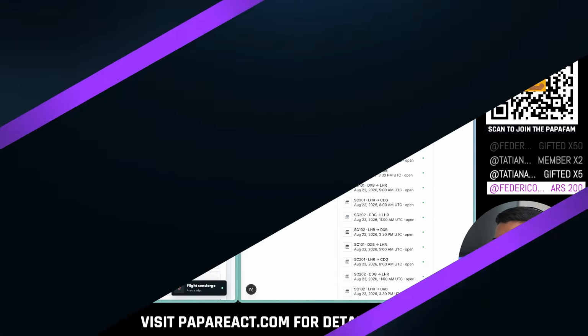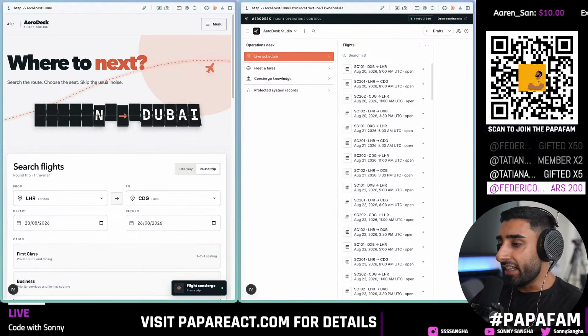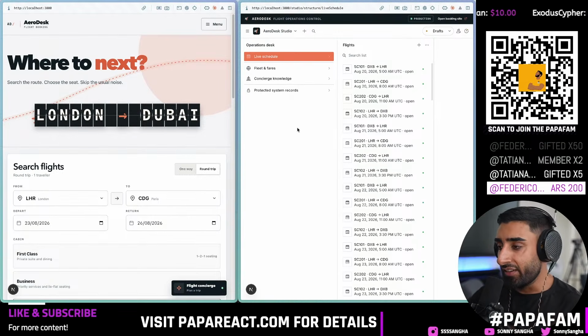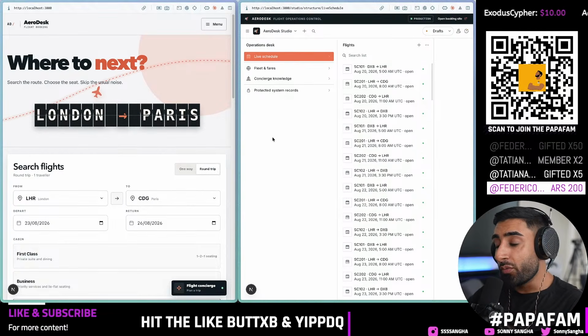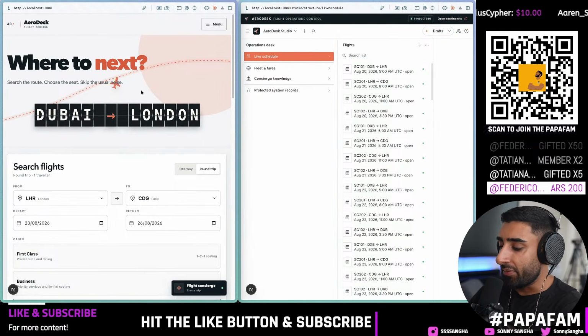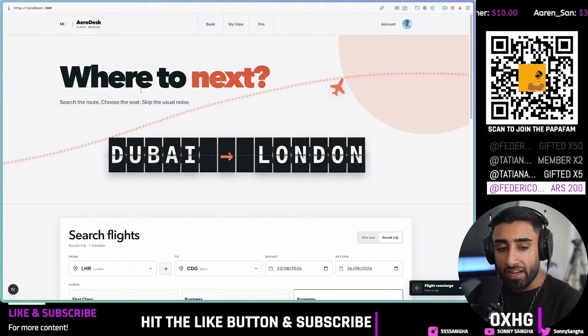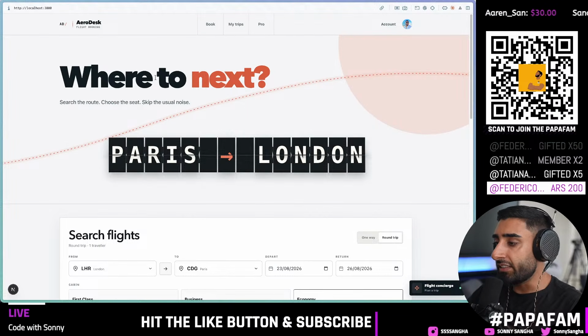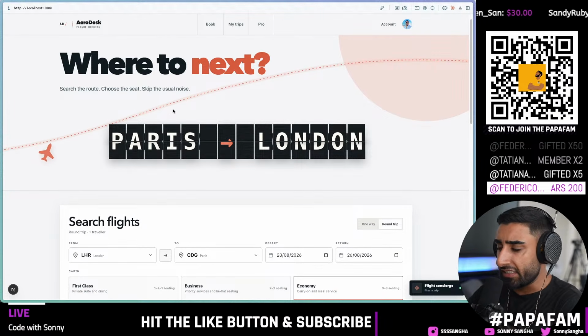Here we have the demo. Boom. On the left hand side, we have the actual app. On the right hand side, we have the Studio, which is the CMS backend, effectively the platform. Now, there is so much that goes into building a flight booking app. I don't think you understand. Let's go ahead and dive through the first part, which is effectively what is on the surface, because this is going to be what most people expect when they see a flight booking app.